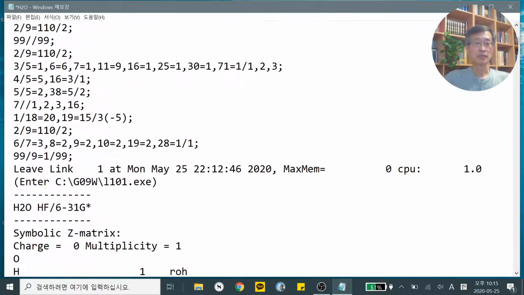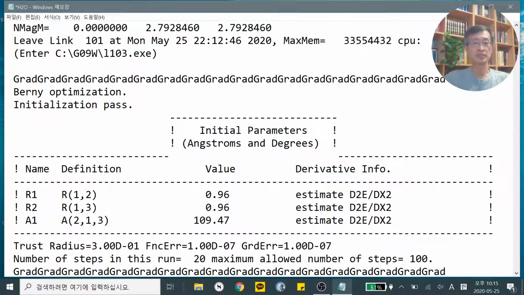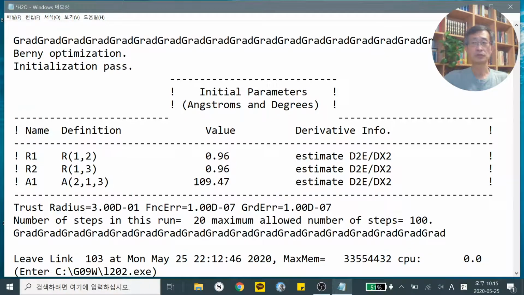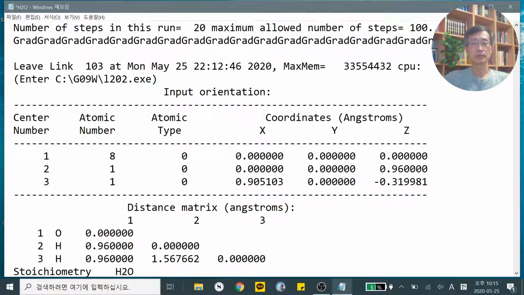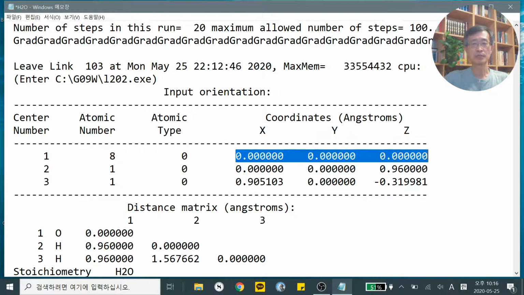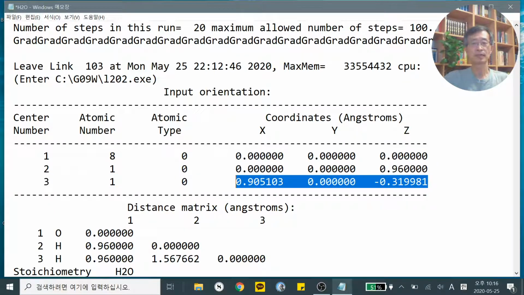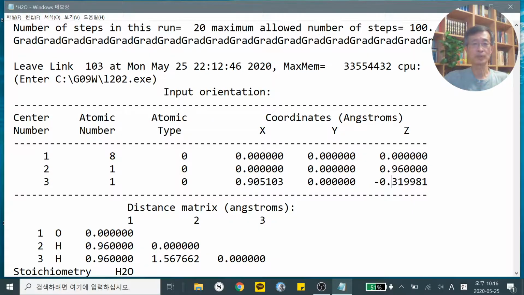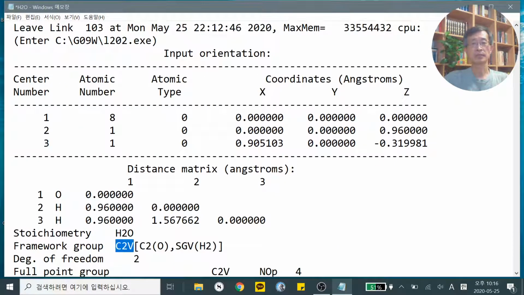Okay, so that's done for Molden, and then we have looked at up to here. So this is the initial parameter. You begin your first single point calculation from here, and you remember that your first atom is at the origin, the second atom is on the z-axis, and the third atom is in the xz plane. So x and z, no y's, all y's are 0. Also it is C2v symmetry, because I intend to have the same R(OH) distance, so it is symmetrical.